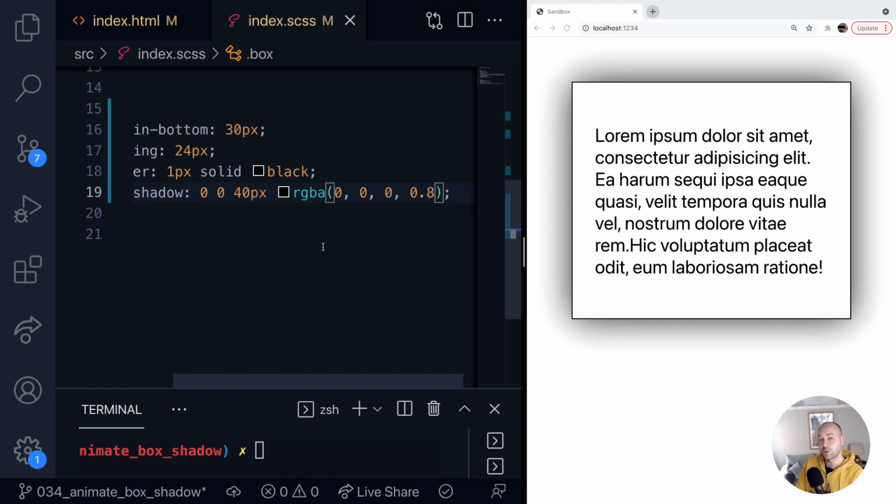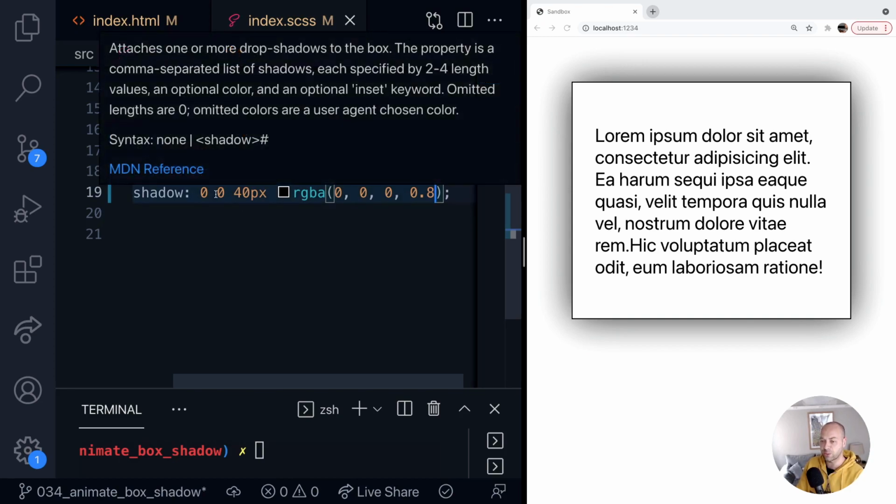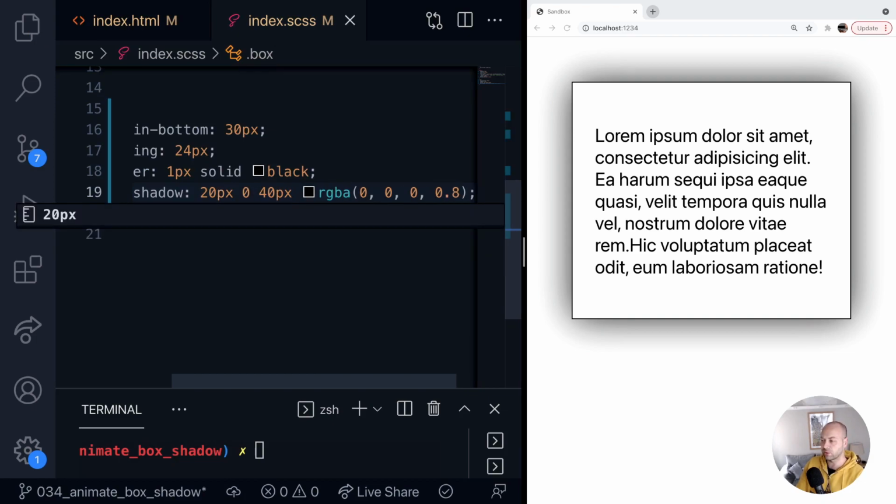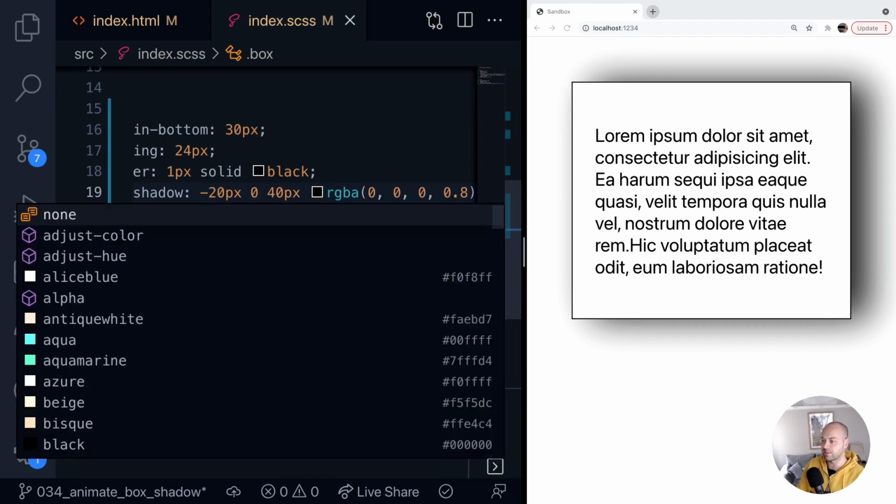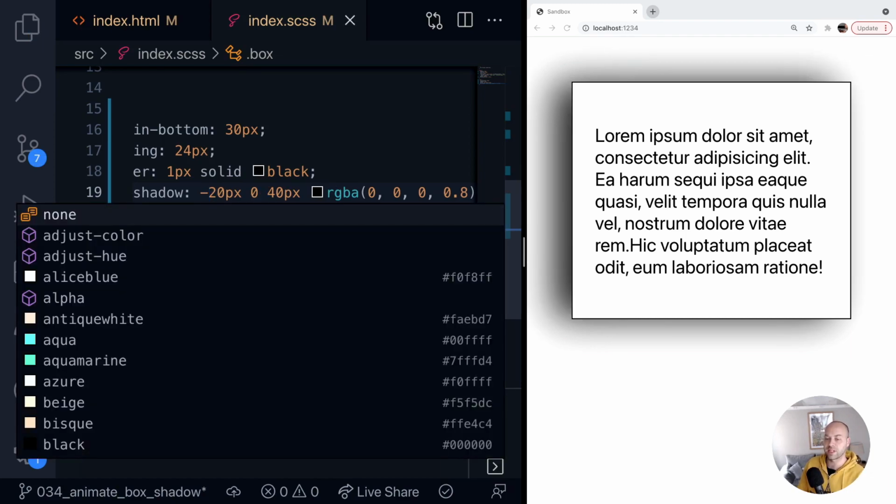Of course, that's quite a dramatic box shadow, so you'd probably want to tone it down if you were going to use it, but just for demonstration purposes. And you can see here that if we apply a value of 20 pixels, for example, to the first property, the shadow gets shifted to the right hand side. And of course you can add negative values in there as well if you want it over to the left side. And the same is true for the second value that we've got there, which is currently 0, but it'll do the same for the y-axis.